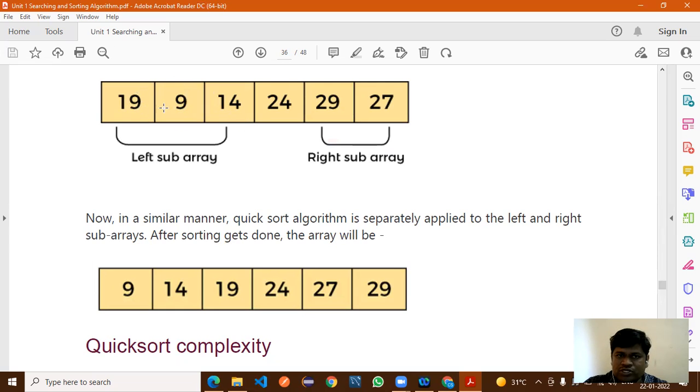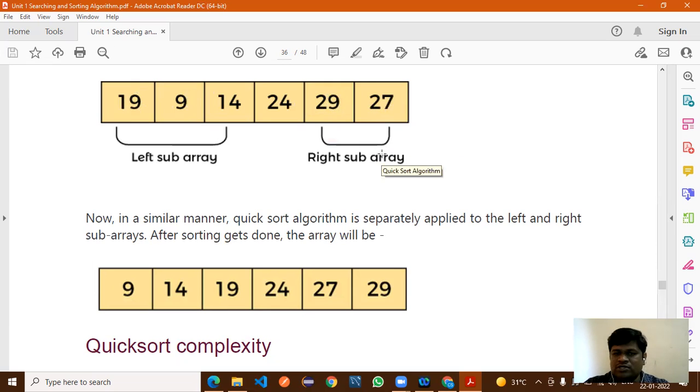Follow the same procedure and sort this left subarray. And here also, is it necessary? Here also we need to apply quicksort for these two elements. Now consider 29 as the pivot element and left element and 27 as the right element and apply the steps.